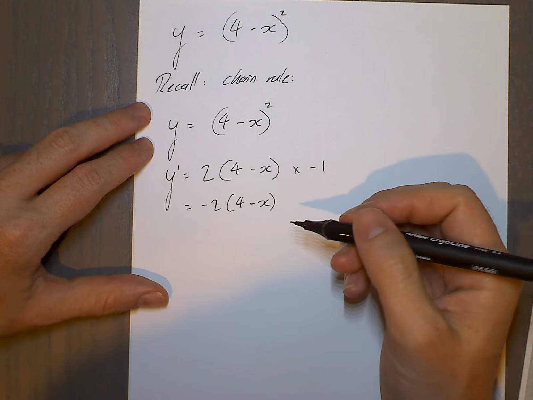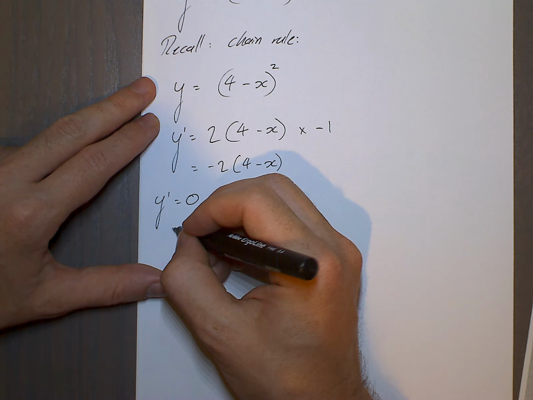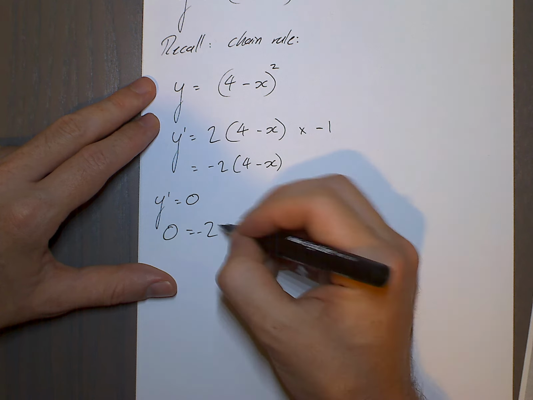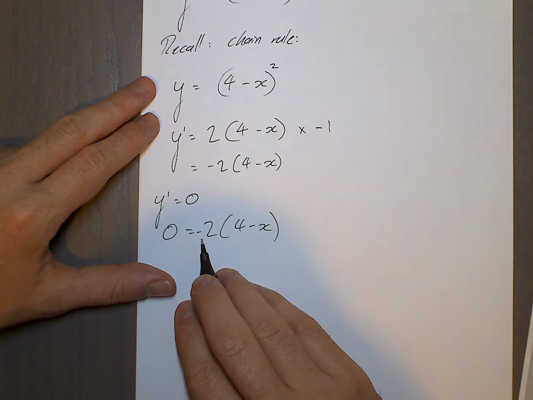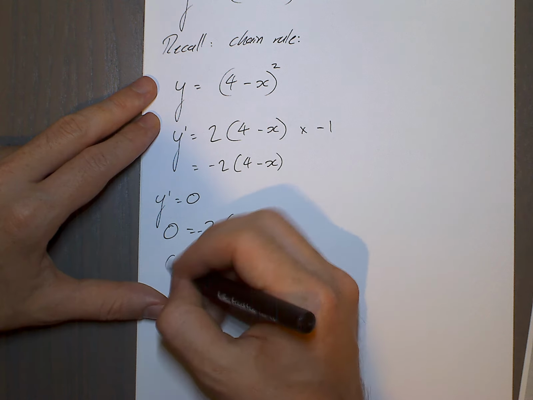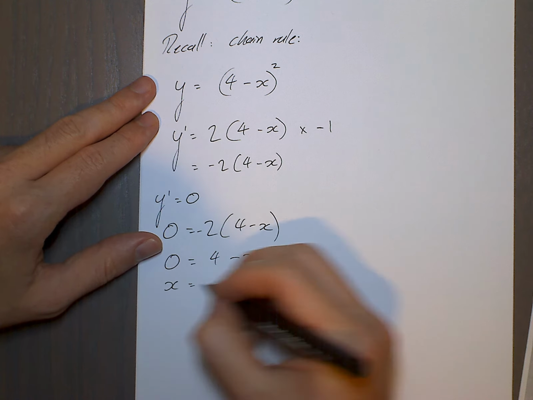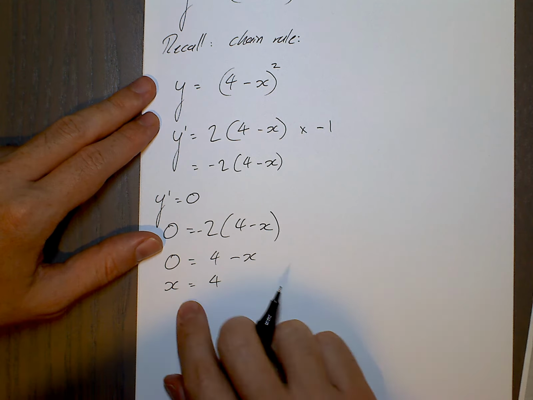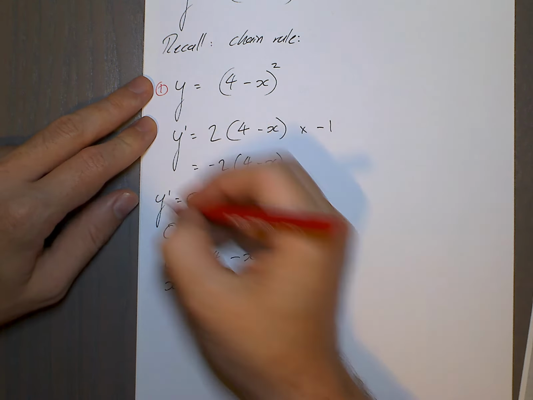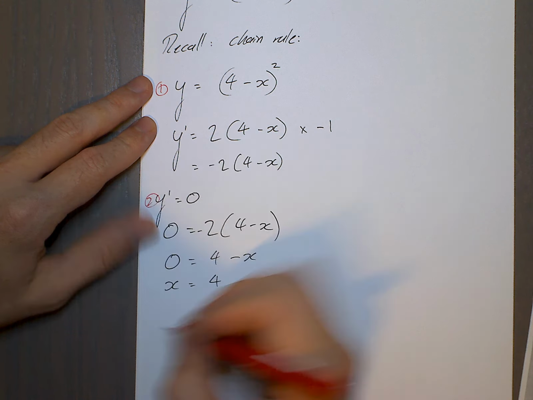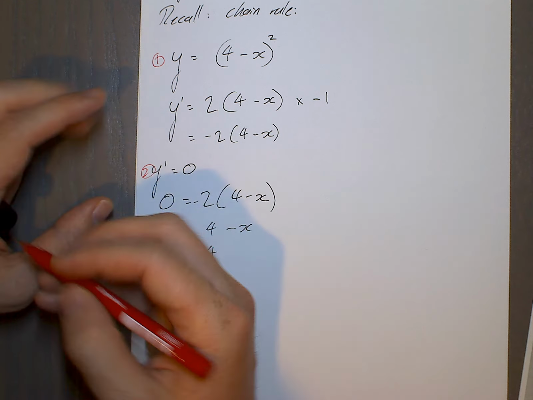So we've got this, and now we're going to find our stationary point. Just to make sure, our y dash equals 0. So let's make that equal 0: minus 2, 4 minus x. If we divide by minus 2, that's going to go away. So we're left with 0 equals 4 minus x. Let's plus x to both sides. x will equal 4. Okay, so that's our second point. I should be labeling this according to the rules that we wrote down previously. Now let's find our y value.